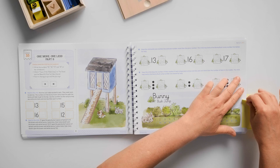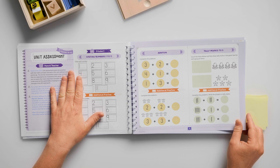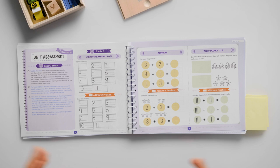Okay, we're gonna move on here, and I'll give you a flip through here so you can see some pages as I go along. We also have assessments that go after every unit, and this will help you, the parent, know what the child might need more help with and to see what they have learned all throughout the course.